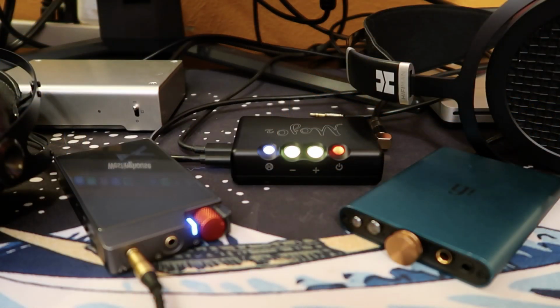So before I closed out this video, I did want to talk about using the Mojo 2 for its primary intended purpose as a portable DAC amp with headphones. So I've compared it to a couple of portable DAC amps that I use quite a bit.